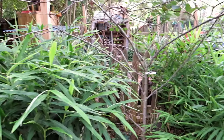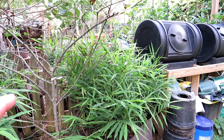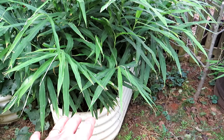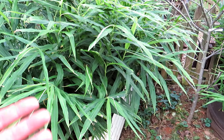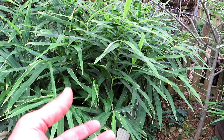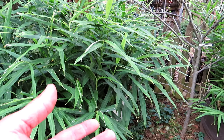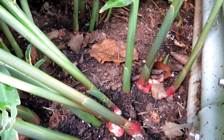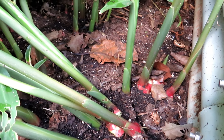Wanted to show you this — I'll be doing a harvesting video on all of this soon. This is my ginger. I've done several seed-starting videos — these are rhizomes — on how to get these started early indoors so that you get a good seven months of growth here in Maryland Zone 7. You want your ginger set up so that it's sprouted and the greenery is starting to grow, you have some roots, so that when you put it into containers it takes off. They want a good six or seven months of growing. If you just put the rhizome in, say in April, it's got to sit there for a while to bud out, and you're losing several weeks to several months. Get these started indoors. It smells wonderful too — I'm going to have so much ginger. This is a success.